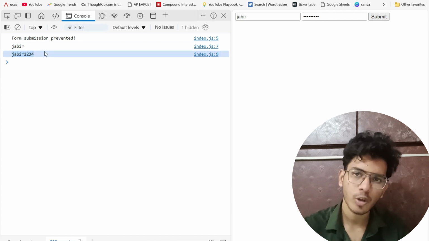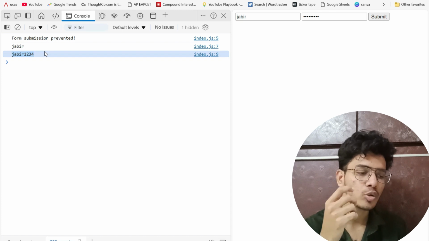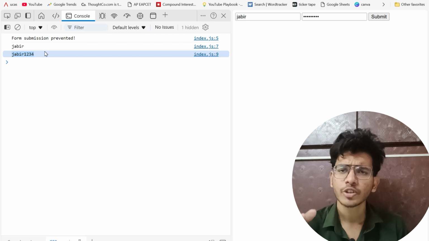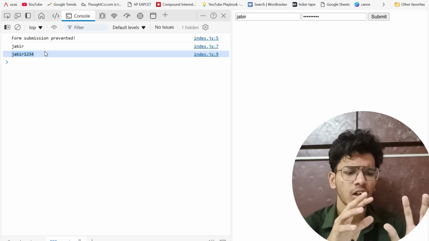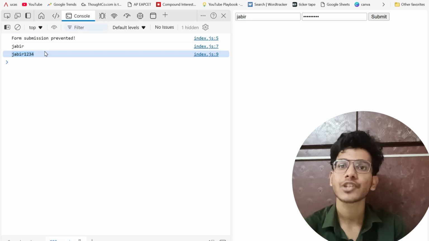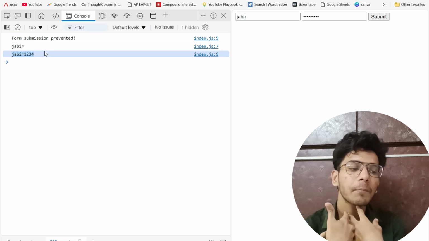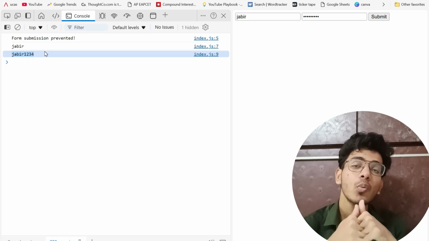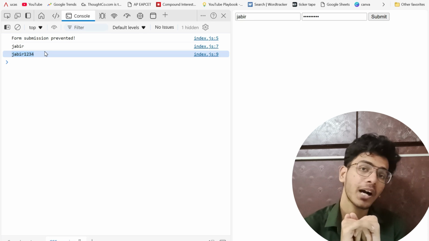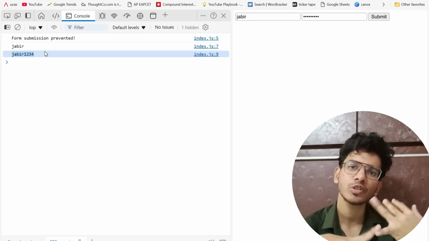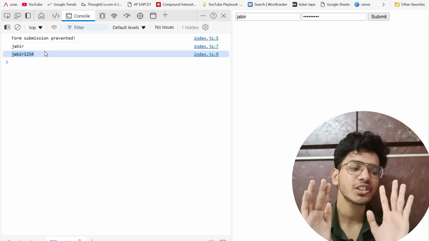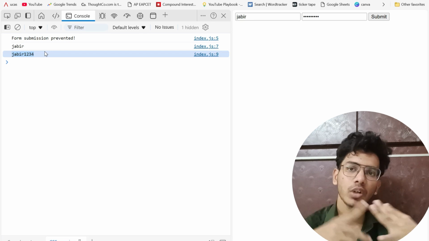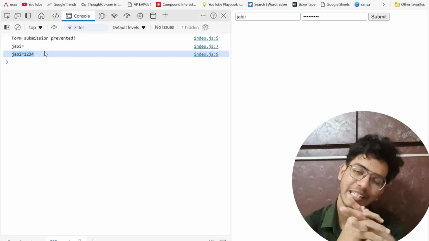Now in real time we don't do it like this. What we do is that we use algorithms called hashing and salting to convert our password into another hash form. Okay, now the person who is coding, the developer of the platform, will not see your password. Platforms use hashing algorithms, but yes, this is a very basic method which we use to extract the password and the username of a particular user.